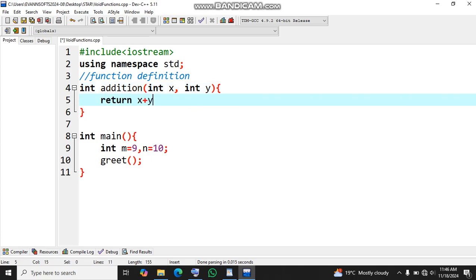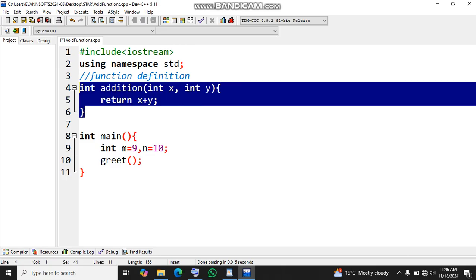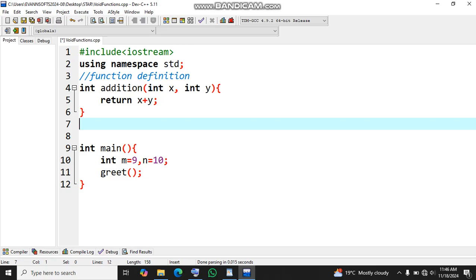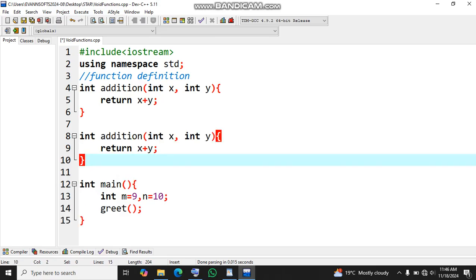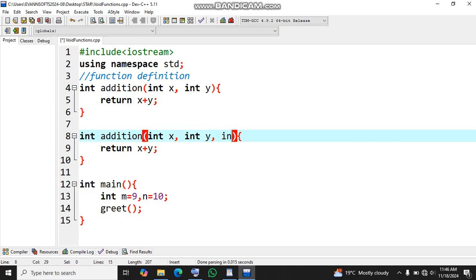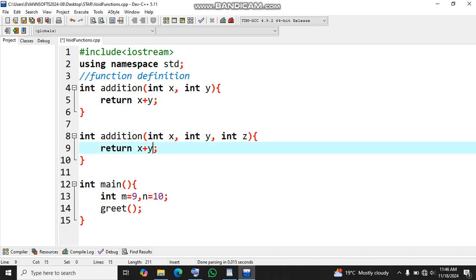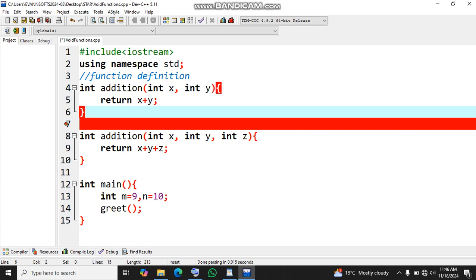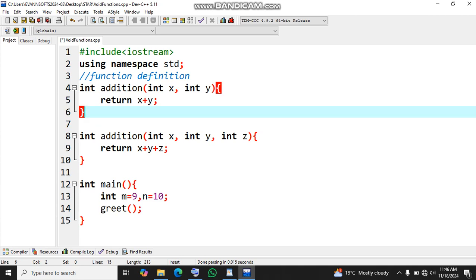Then we copy the same function and paste it, and this takes in three parameters x, y, and z, and returns x plus y plus z. So this is what we call function overloading. Same function name, but having different parameters.